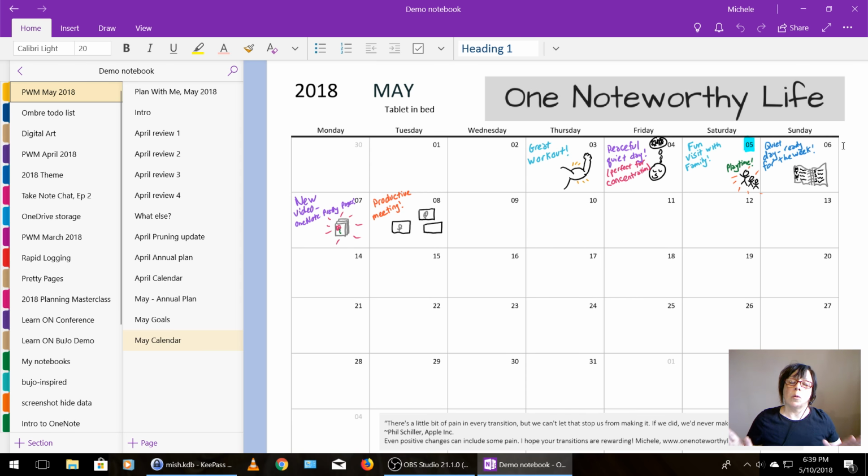But it is so worth it. It does take a little bit of time and effort, but it is really worth it. Like I'm actually seeing my goals happen, and I'm seeing myself make progress, and the things that I want are happening. So it's really, really worth it, just to invest that little bit of time. And also by writing it down, when I feel like I'm wavering, or if I feel like I'm not making progress fast enough, I can just go right back and see all the great things that I've accomplished already this year. So yeah, I just want to encourage you to invest some time in this process, because I think it's really worth it.